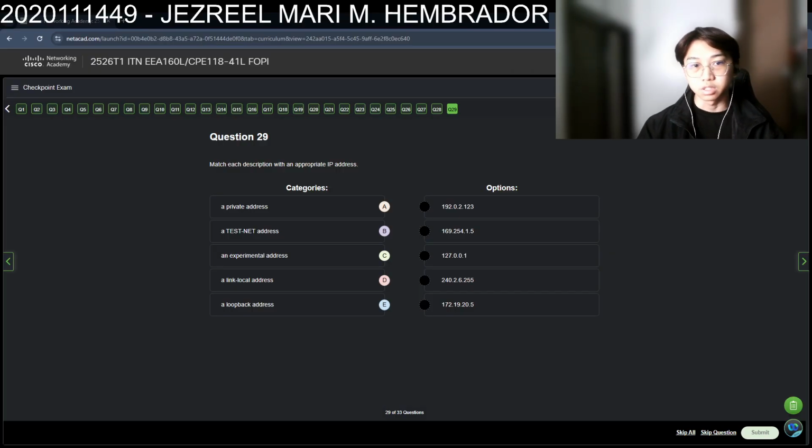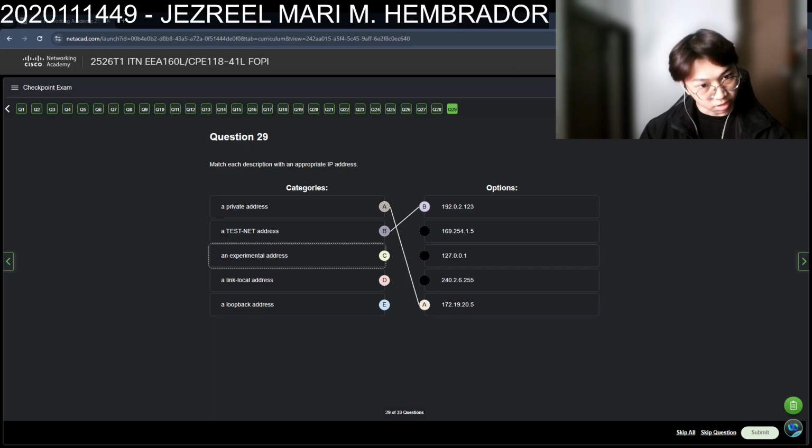Match each description with the appropriate IP address. So for the private address, I think it's 172.19.20.5. And for the test-net address it's 192.0.2.123.